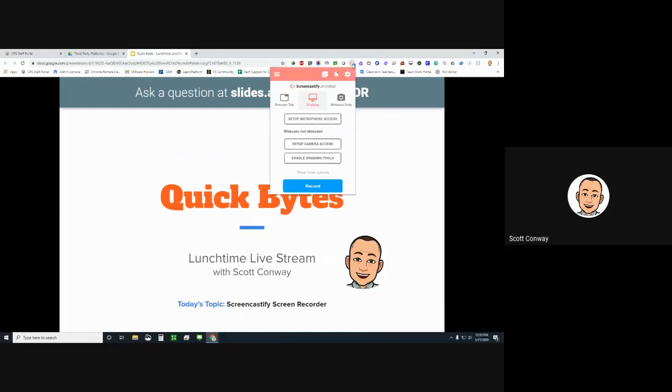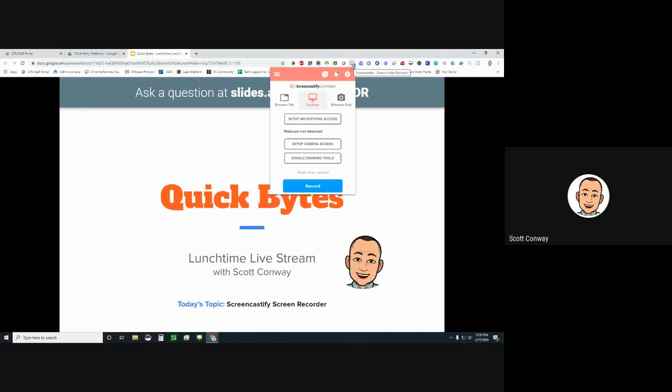You may need to set this up if you've never used Screencastify before. You'll probably click on this extension and have to sign in or sign up for an account. And as I said, in order to get the temporary unlimited access right now, you do have to follow the instructions that are posted elsewhere. If you don't have the extension pushed out to you, you may need to go to the Chrome Web Store and install that extension first, and then sign up for an account. You can see that I already have an account signed up.